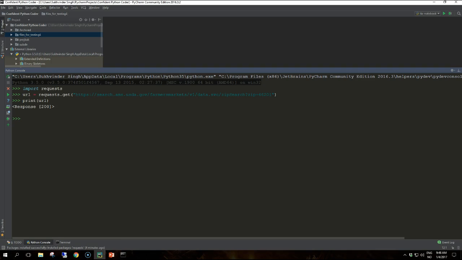This request is sending a GET request to the server to get back some data, a JSON object in this case. So what do we know about an HTTP response status code of 200? This simply means that the request was received and returned OK, meaning everything is OK. So now let's call the .json method on the object so that it is in a form that Python can understand. And we'll save the result of calling the .json method on the object that was returned and print the value.